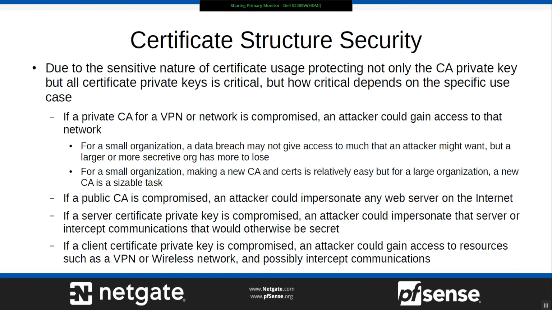So if a client certificate private key, like somebody's laptop, phone, whatever, gets compromised, somebody could get access to the VPN, but if you have multiple factors of authentication, that may not be a huge deal. They could intercept communications in some cases, again, depending on how you're configured. But in that case, it's not that bad. If you set up a CRL, you can revoke that certificate and get the user a new certificate. The impact is fairly low, which is, it's bad but not awful, because you can deal with that relatively easily, especially compared to some of the other scenarios.